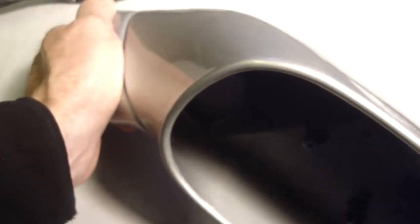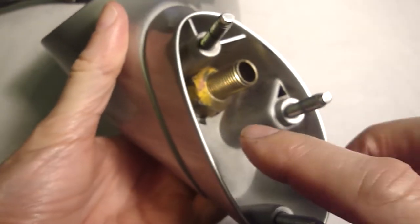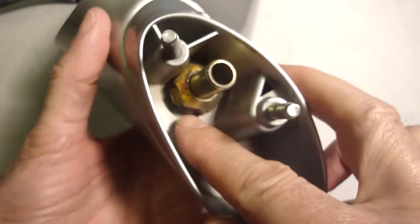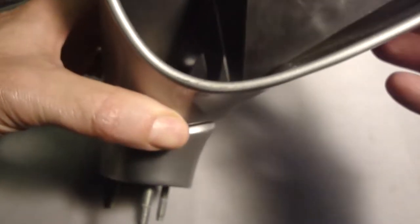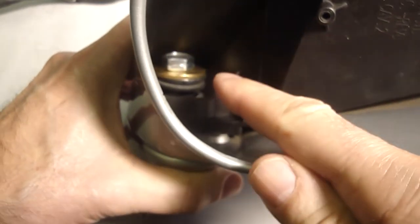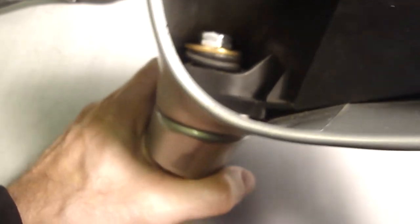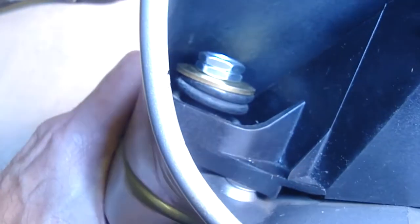Okay, I did a mock-up with the parts that I have on hand, and it does turn on its axis like it's supposed to. I had an old nut sitting in my inventory that I used on the bottom, which the fitting in there is so tight I can't get a wrench on there to tighten it, so I had to tighten the two jam nuts at the top, and I used a 17 millimeter wrench on that. So you can see there's two nuts in there. Get some light in there for you.